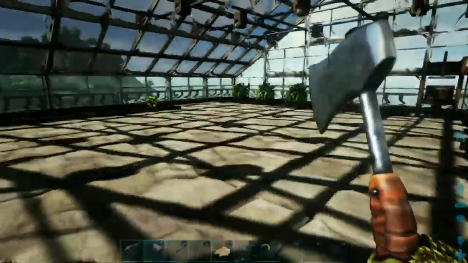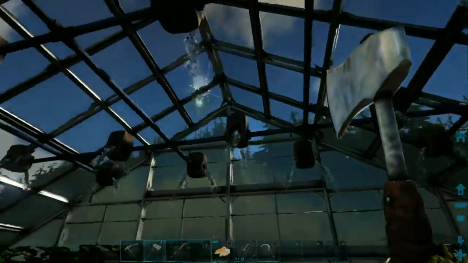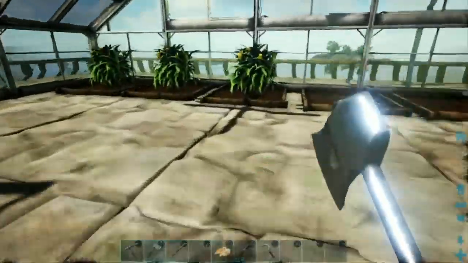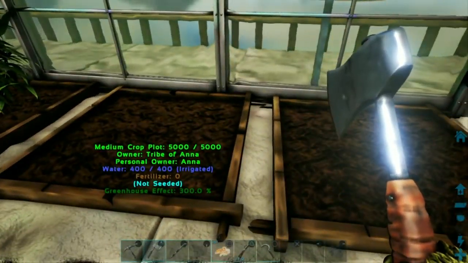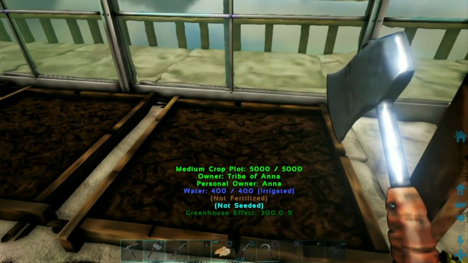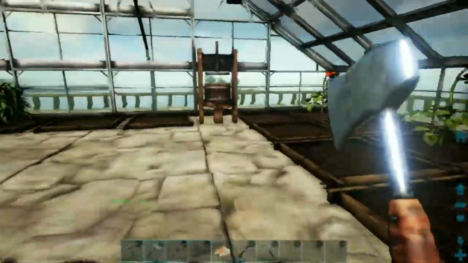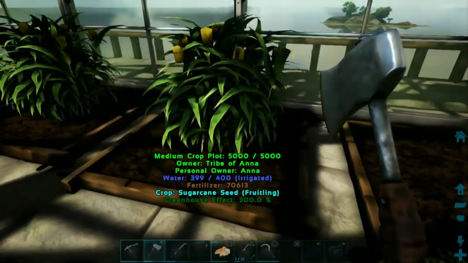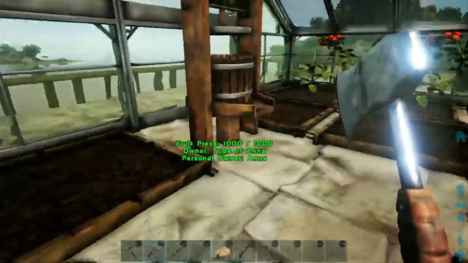This is my greenhouse. I like the look. I made it into a triangle roof. It looks really deadly. Over here, these are my sugar cane, this whole row. Oh, what? They ran out of fertilizer. Damn. Oh well. Yeah, this whole row is meant to be sugarcane.